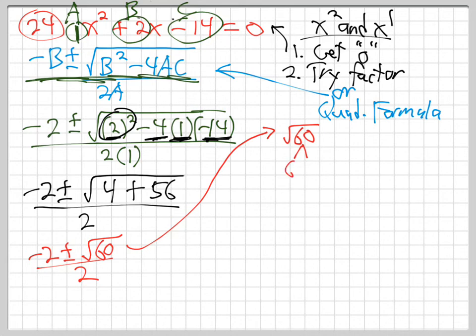There's a lot of things. With a 0, I just always put 10. But you could do 4 times 15, 2 times 30, whatever. It doesn't matter. It'll all be the same in the end. It doesn't matter how you get there. But I always think of 10 when a number ends with a 0. So 6 times 10. But keep going.